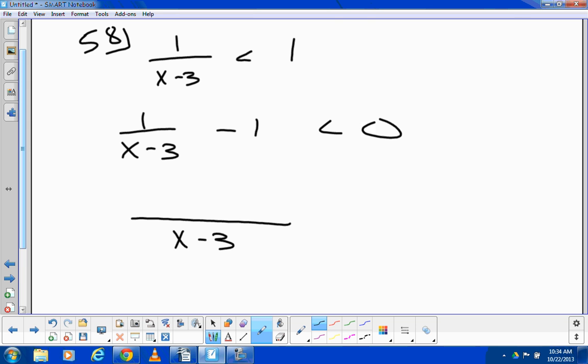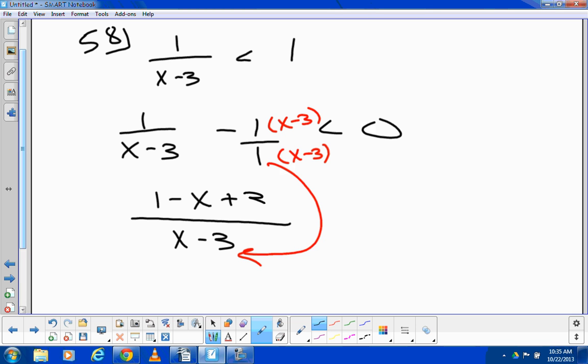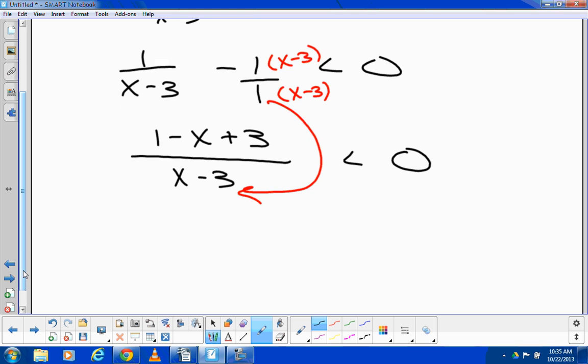Okay, now, I'm going to think of this as like -1 or -1 over 1. So when I go from here to here, nothing's really changing, is it? So that 1 in the numerator is just going to come down. Now, what about from here to here? Multiplying by x minus 3. So I've got to multiply this by x minus 3. Now, it's not just 1 times x minus 3, it's -1 times x minus 3. So what would that be there? And -x plus 3. All right, now, let's clean it up. That 1 and that 3 would give me 4. So I'll get -x plus 4.